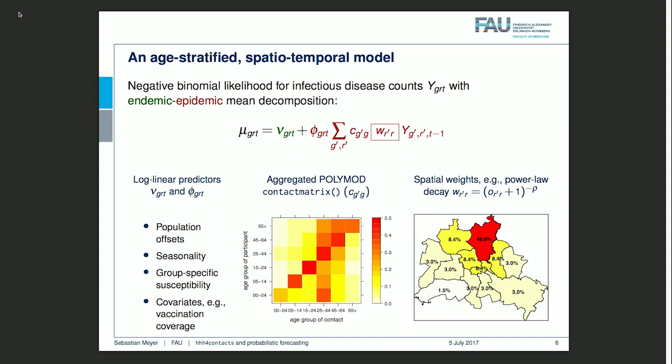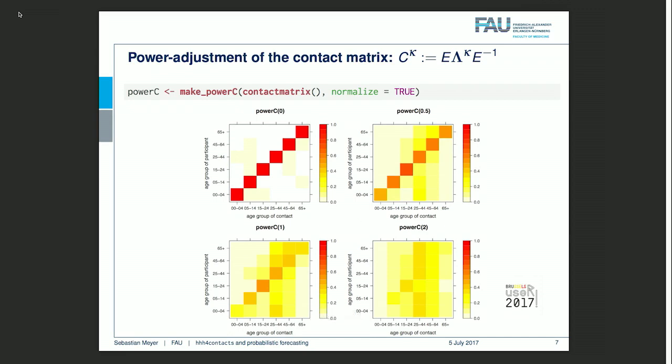But we actually would also like to estimate some parameter associated with this contact matrix, because we can't assume that the contact matrix derived from this large contact survey translates directly to weights in infectious disease spread models. So we adjust this contact matrix with a parameter. We adjust it by taking the contact matrix to a power kappa via an eigenvalue decomposition. What this means is, if this value of kappa is 0, we would have a contact matrix which has 1s on the diagonal, which means that transmission only occurs within each group. And a value of 1 would mean we just use the contact matrix from the polymod survey. And as kappa increases, the rows of the contact matrix get similar to each other, so this would mean that transmission is independent of the age group of the infective. And this kappa would also be estimated as part of this model.